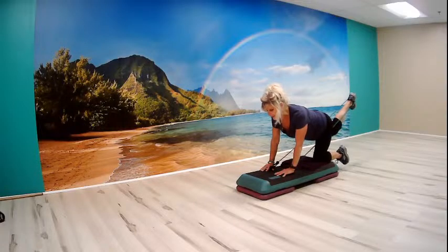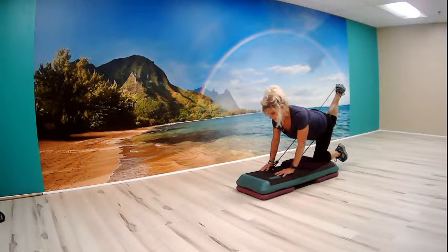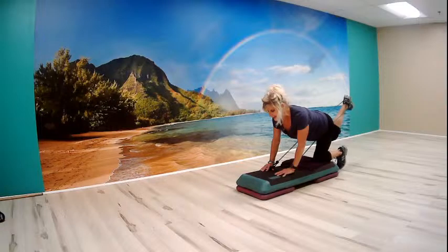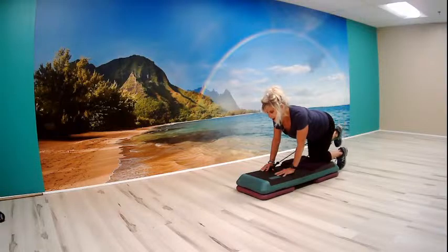Now I want to keep the knee bent and press it up. Up. Four. Three. Two. Now do a little pulse lift. Up. Two. Three. Four. Five. Six. Eight more to go. Eight. Six. Four. Three. Two. Hold right there. Now bring the knee down.